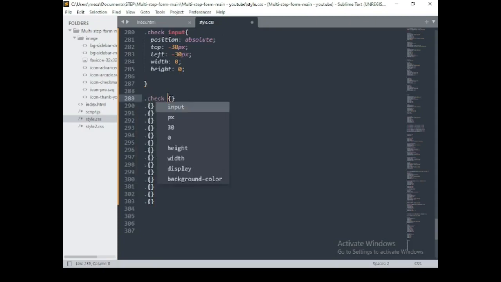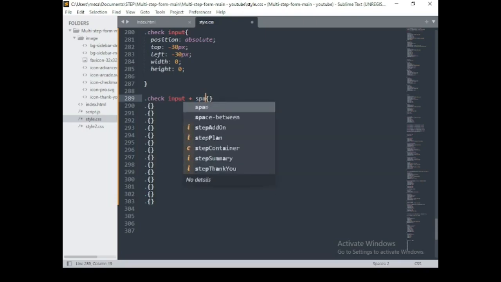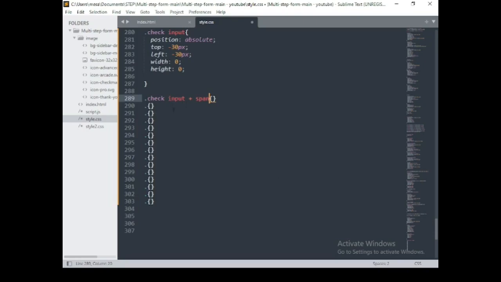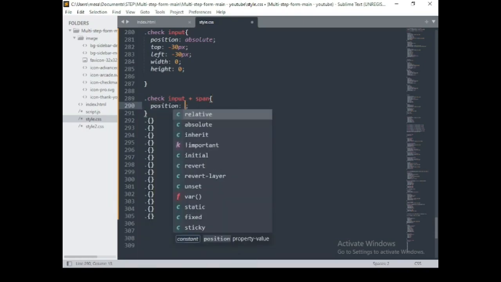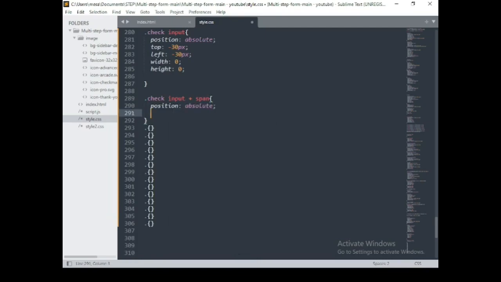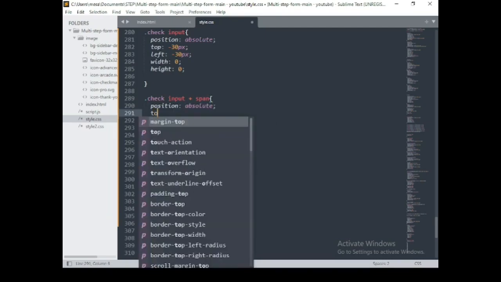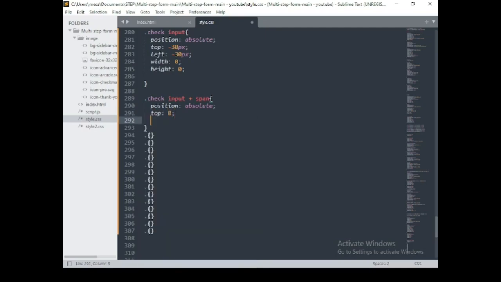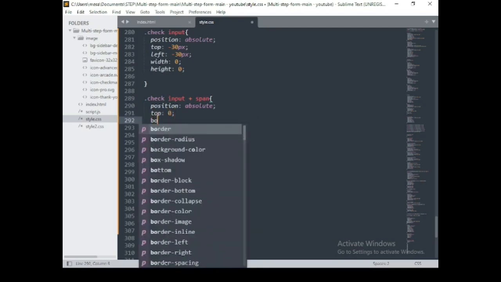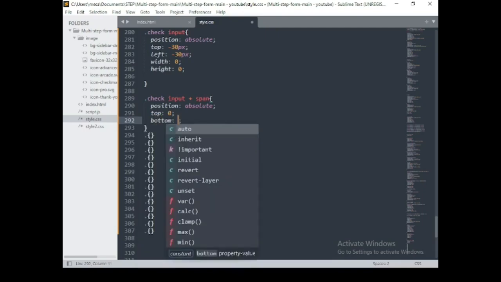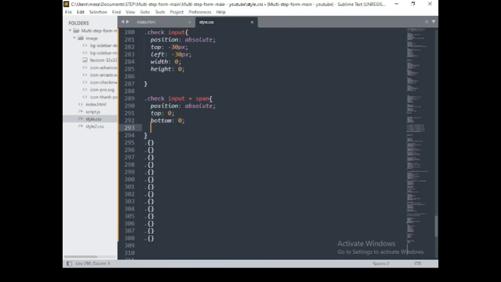Check input plus span. Position absolute, top 0, bottom 0, left 0, then from the right 0.